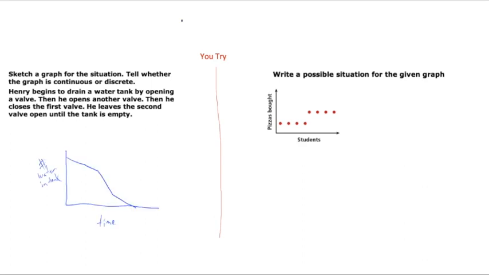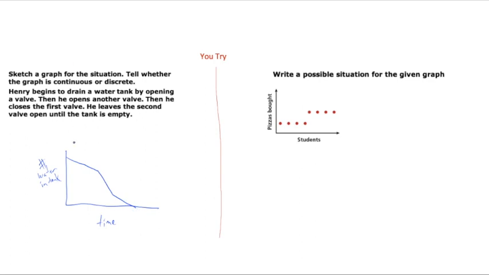All right. So on the first one, your x-axis should have been time. Your y-axis, you kind of have a choice here on how you want to think about it. It could be the amount of water in the tank, which is what I did. It could have also been the amount of water out of the tank. So that would have just looked a little bit different. It basically would have been flipped. So I did mine with the water out of the tank just because I want to know when there's no more water in the tank. So that would be when I have hit the x-axis.